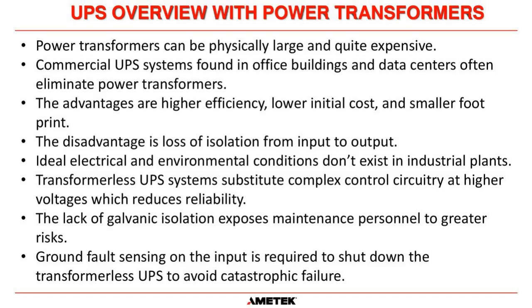Power transformers can be physically large and quite expensive. Commercial UPS systems found in office buildings and data centers often eliminate these transformers. There are advantages to this. You gain some slight efficiency. Certainly, if you get rid of transformers, your cost goes down and the footprint of your machine goes down. All those are important, especially in commercial buildings.